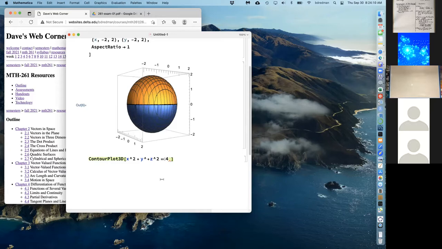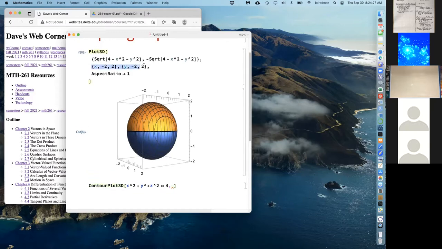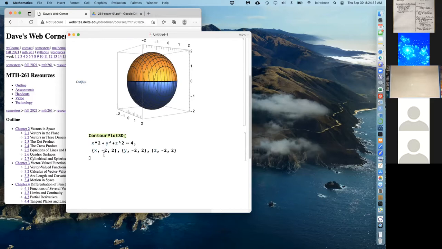Now I've got to give Mathematica arguments. What the arguments Mathematica is looking for in ContourPlot is the range of x's, y's, and z's that it thinks I want to use to do this. So now I'll bring in x, y, and z ranges. In fact, I'll steal them from up here. So copying and pasting is your friend. And I'll add one more list for z. Good. And now let me do some indenting so we can read this. So now what I've done is told Mathematica, I want you to plot this equation. I want you to look in a box where x, y, and z range from -2 to 2. And I want you to find all the points in there that satisfy that equation.